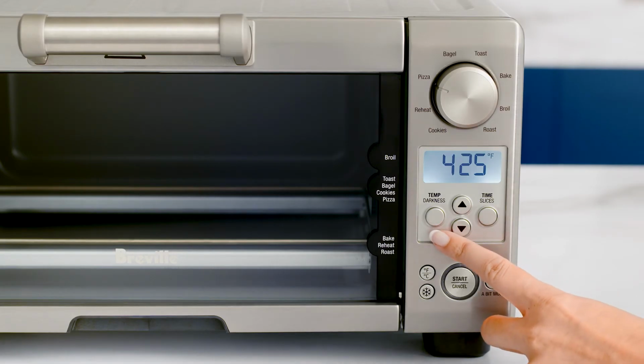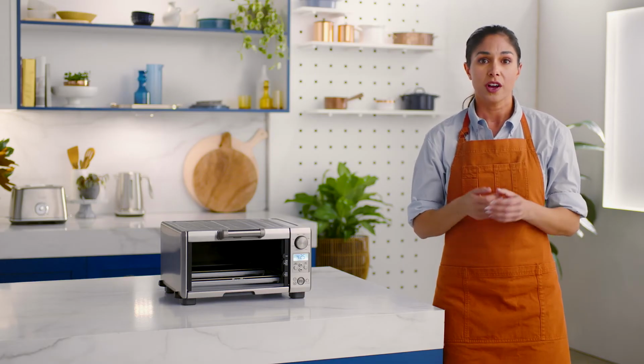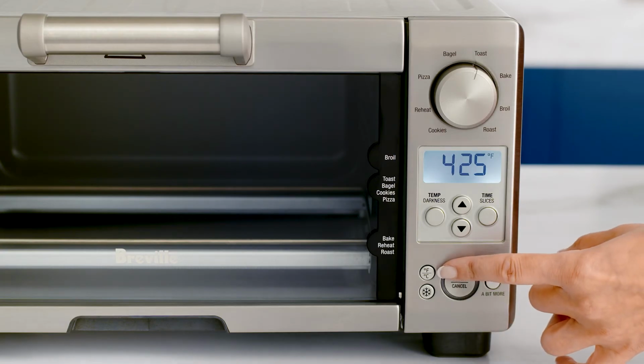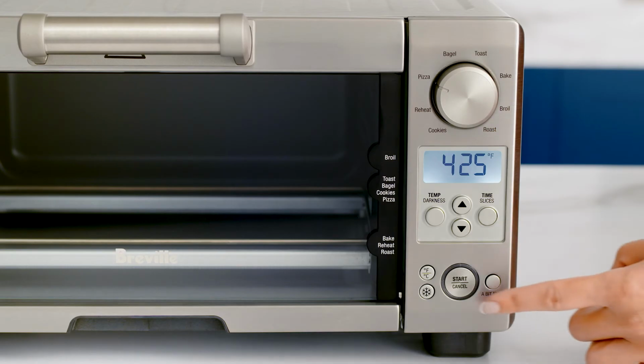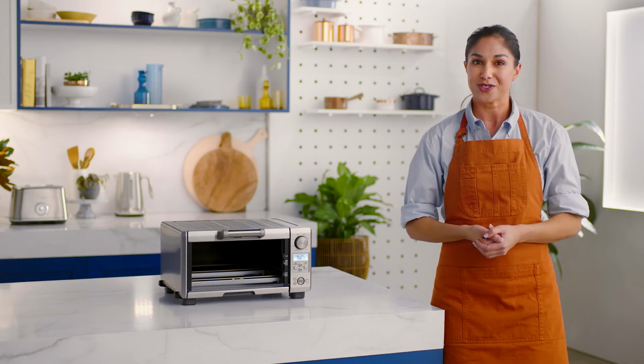The temp and time buttons will ensure optimal cooking temperature and complete darkness control for toast and bagels. This little button serves as a temperature converter and changes between Fahrenheit and Celsius. When cooking from frozen, a quick press of the frozen food button after selecting your cook function will adjust the cooking time and temperature for best results.